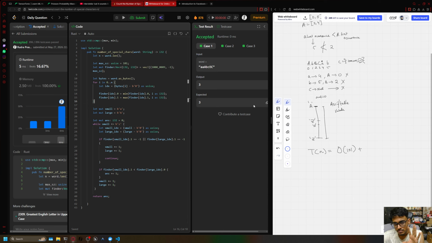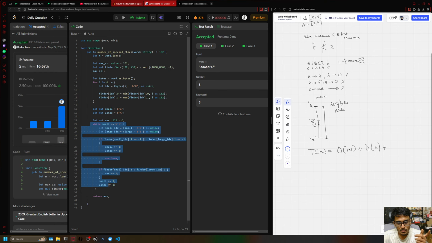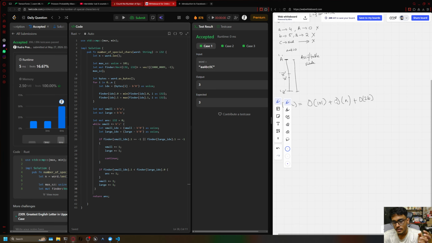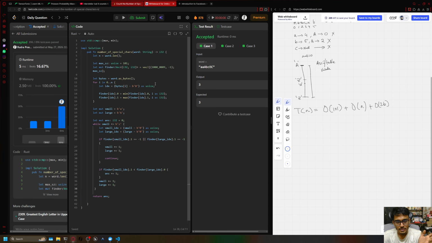Then it will be big O of the number of characters I have. Then in this loop, I'm simply iterating over all the alphabets. I know the number of alphabets is 26, so this while loop happens 26 times. So this is big O of 26. And since my finder was an array, getting these values is constant time. So my overall time complexity will be linear.